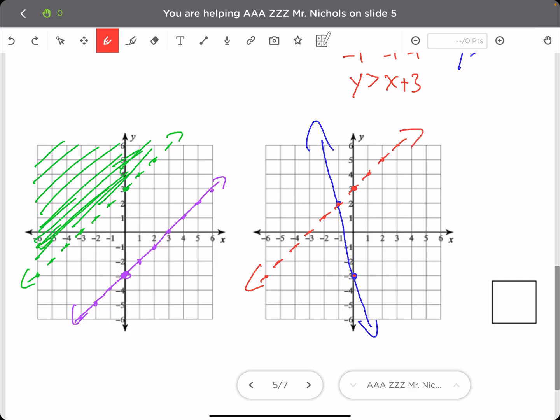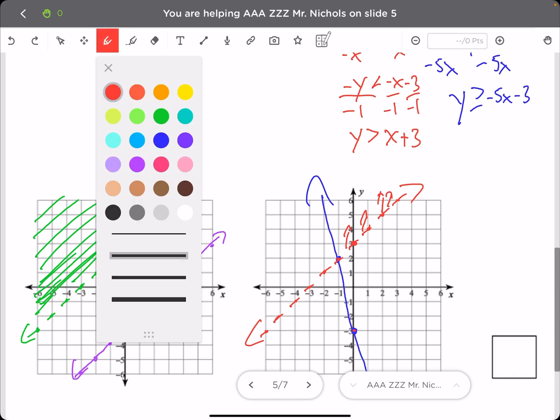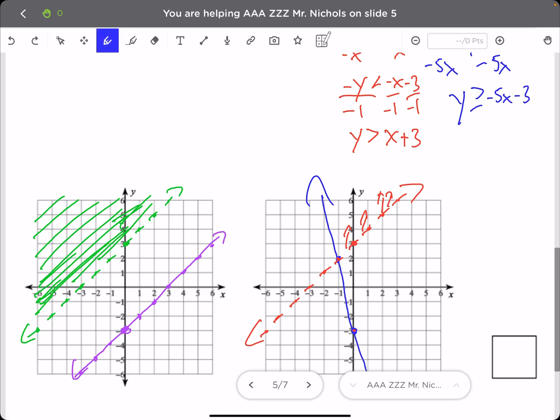That. And since I am shading above the red, I'm shading this direction. And since I'm shading above the blue, switch back to blue, I would shade up in this direction. The part where I'm shading above both is this sliver right here, kind of this northernmost region, like that. And that's it.